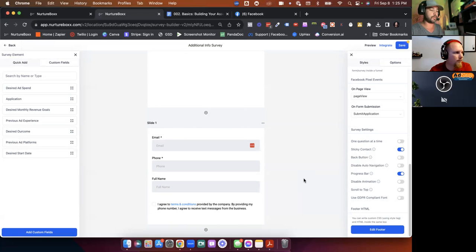Another way that this works really well is if you're doing a nurture sequence or something like that, and you have a click here and it brings them to a site, their information will be automatically populated because they came from that contact record and into the form. So turning sticky contact on can be beneficial, but I also want to make a massive caution red flag about sticky contact because I've done this years ago when I was first playing with this stuff.